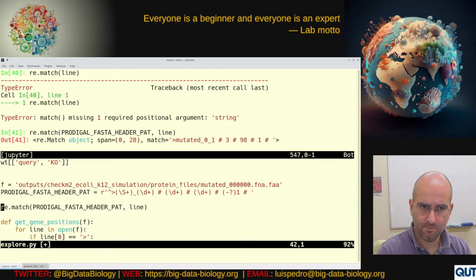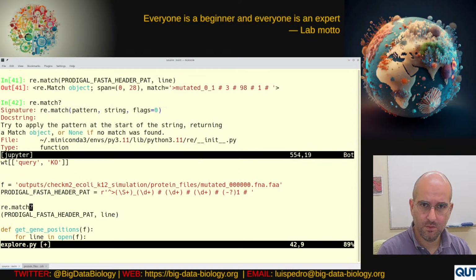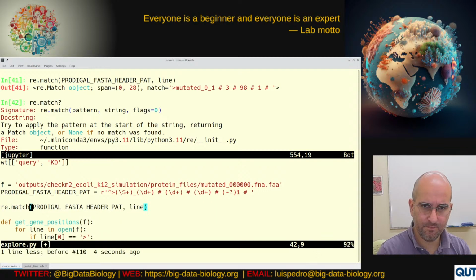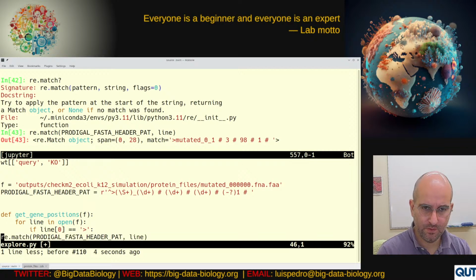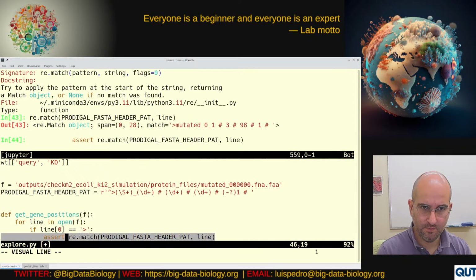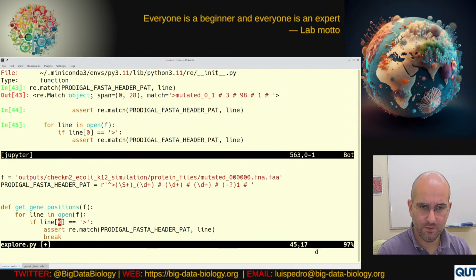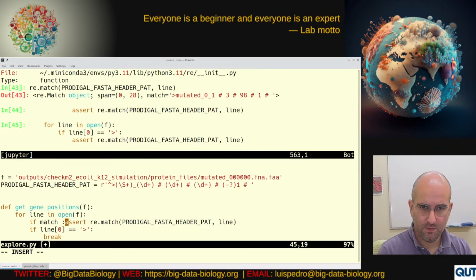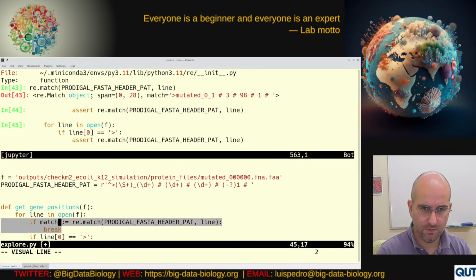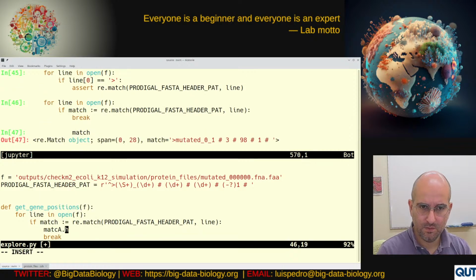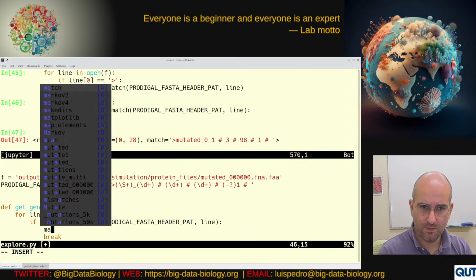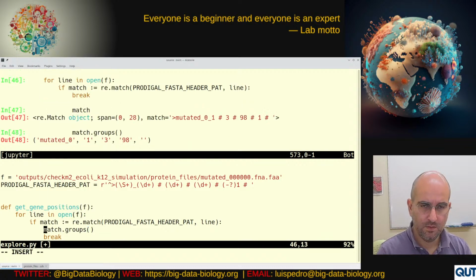Yes, this is the correct order. So this would be config, gene ID, start, and is reverse.